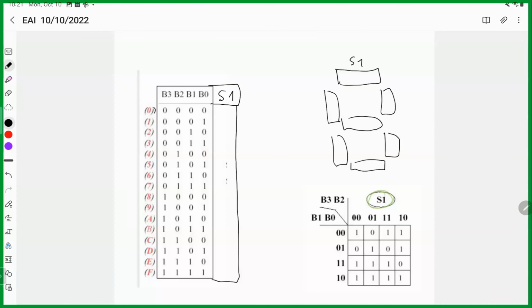So if we want to show a 0, for the 0, we will have to highlight these segments. We would have to show there a 1. Okay.